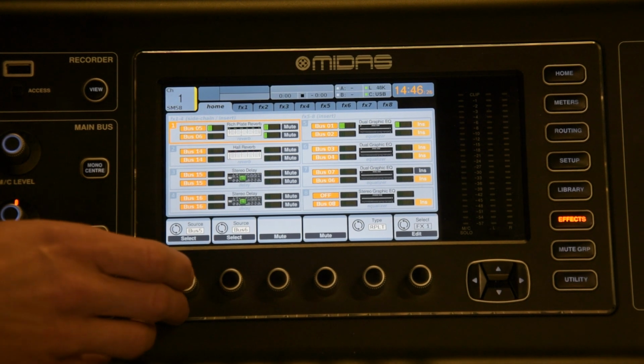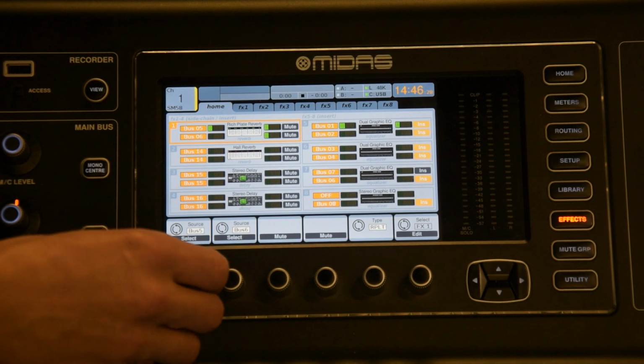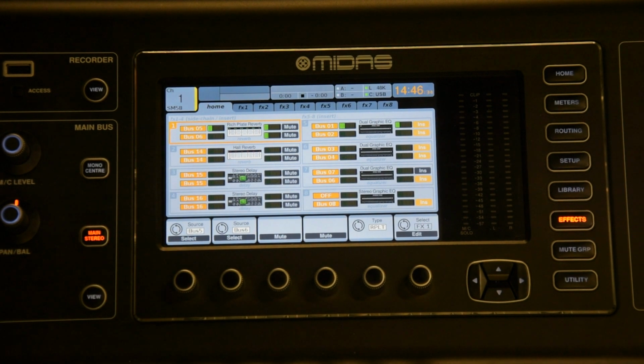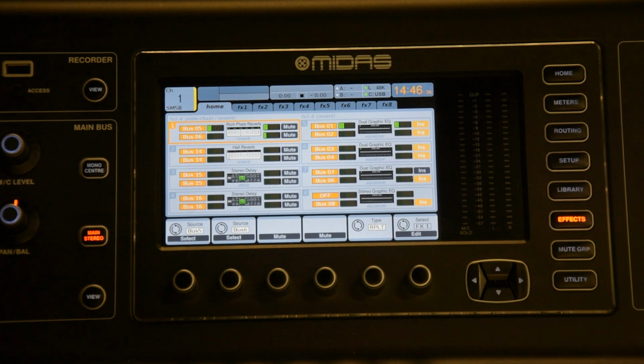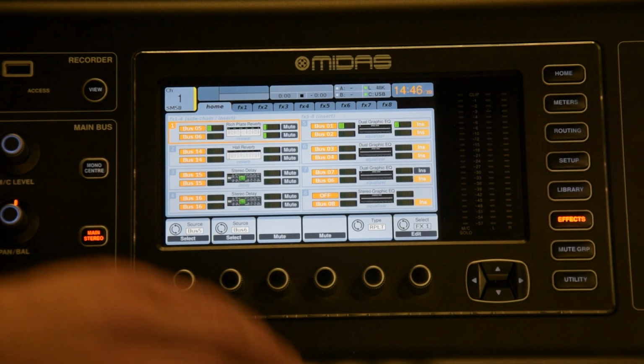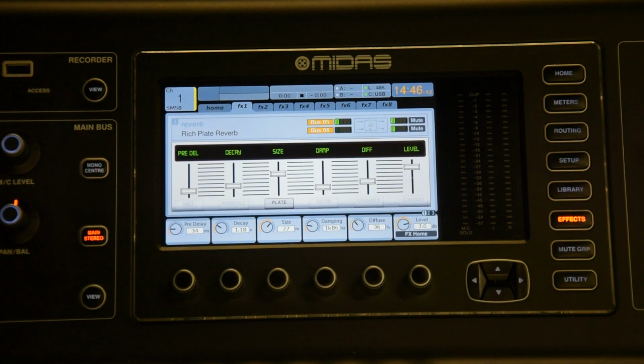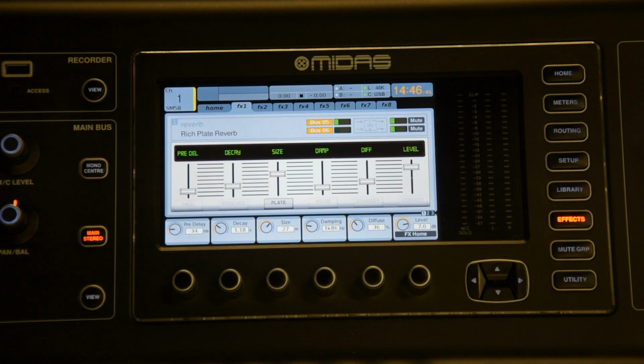Choose the inputs by using this encoder, scrolling through and clicking to connect. So bus 5 is going through its master, mix bus 5 master, and into effect number 1, which is actually that effect there. If we want to adjust any of the parameters, we can see signal. Cool.